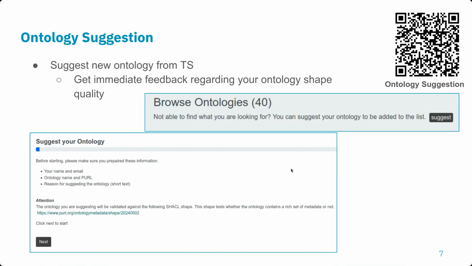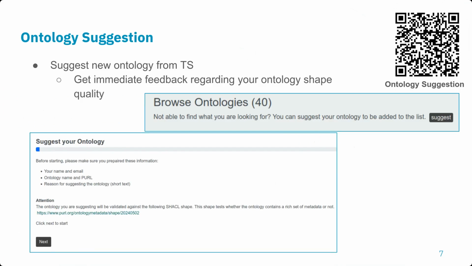The next feature we worked on is ontology suggestion. Until now, you had to go to, like in Chem, the help desk, and send us the ontology that you would like to see in our terminology service.